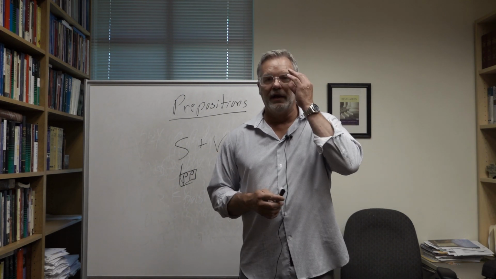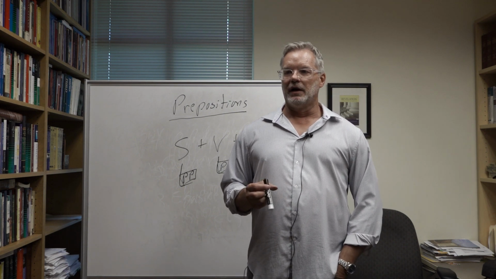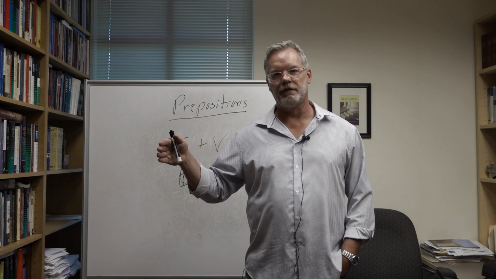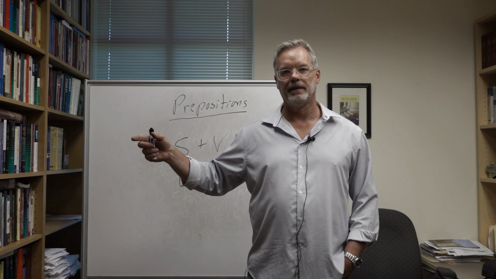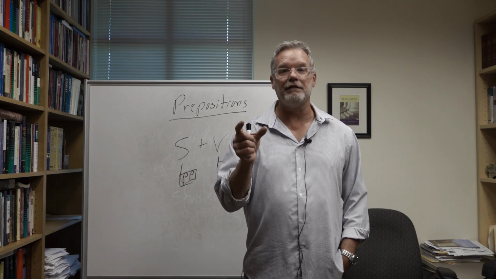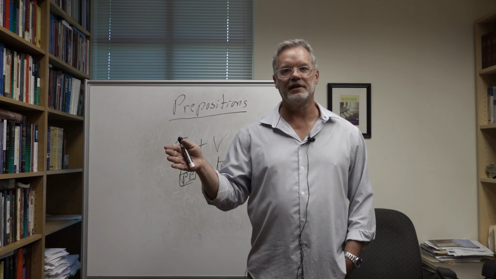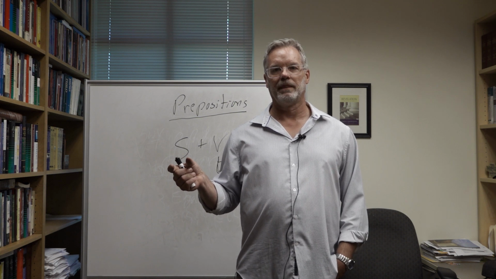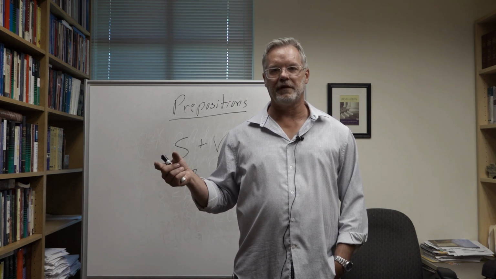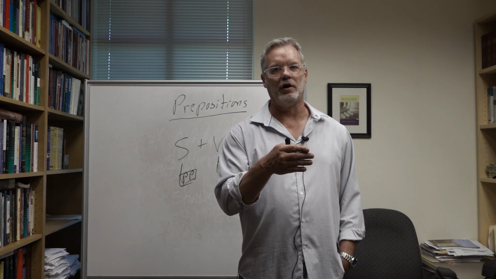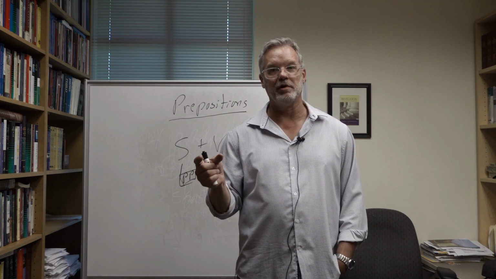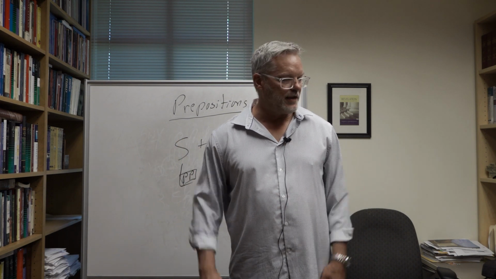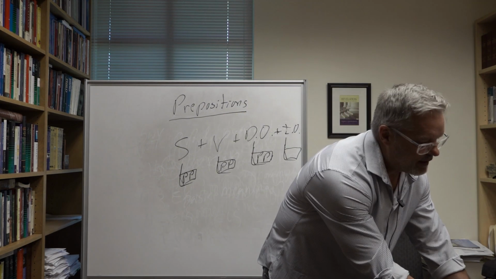So for example, if I said the instructor was sitting on the chair, your prepositional phrase in English is on the chair. Now what is that modifying? It seems to be modifying sitting, the verb, telling where he's sitting. But what if I said, I saw the book on the table? On the table would be your prepositional phrase. It doesn't seem to be modifying saw, telling where I saw. It seems to be modifying book, telling where the book was, on the table. So there it modifies a noun. And you find the same thing in Greek.